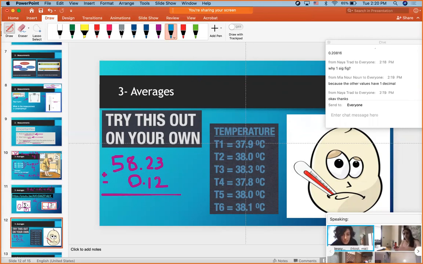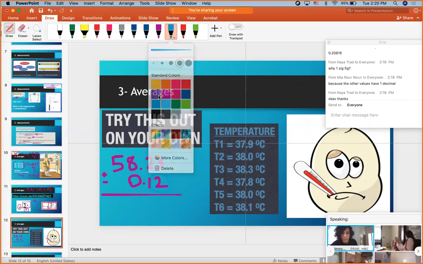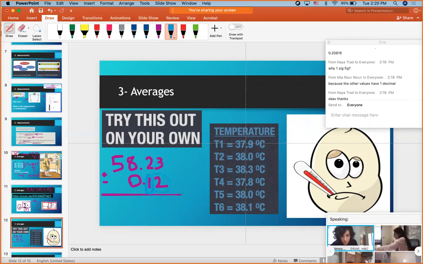It means that since I have a 2, this is fluctuating. Let me change the pen. I need a bigger pen. Okay, so what does it mean? Let's focus on the 1. You see this 1? This is a digit that says that this number is fluctuating. It also says that this one is very precise to keep. So you know your answer is 58 for sure, and you are allowed only 1 fluctuating digit, which is the 2. This tells me that this is an estimation, and everything behind the 2 and behind the 1 doesn't make sense anymore.